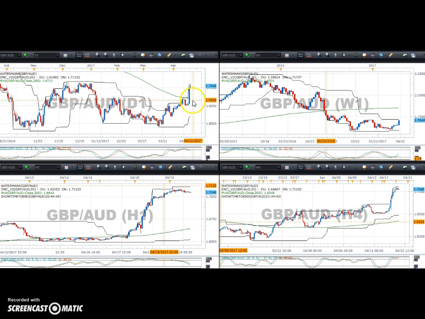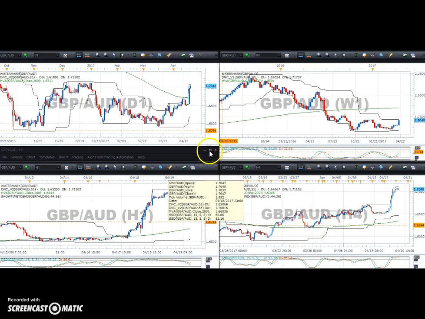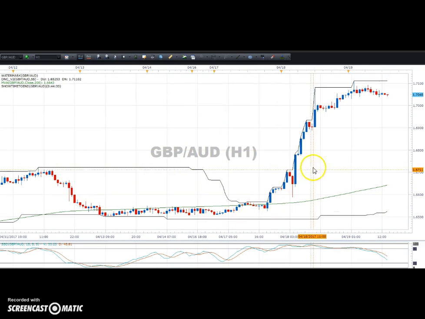Now, with this big move to the upside, which we can see reflected as we would expect in all the charts, I'm not looking to get into this pair again right now, simply because I would be waiting on the 1 hour chart, for example, for price action to retreat to the lower Donchian channel line. And then once it tags that lower Donchian channel line, I can either get in aggressively as it starts to pull up from that. My preferred way of entering, though, is after it comes down, touches the lower Donchian channel line. Keep in mind, this lower Donchian channel line is going to be moving higher if the pair continues to move higher.